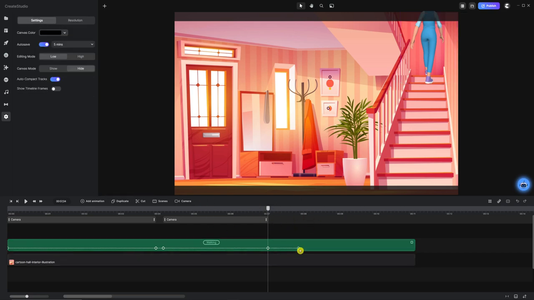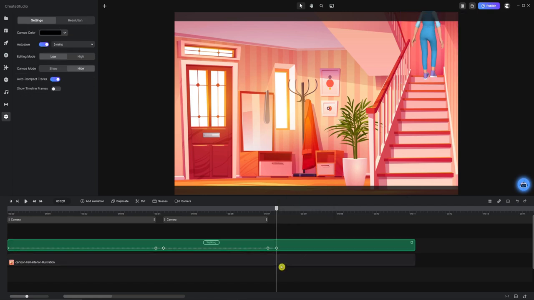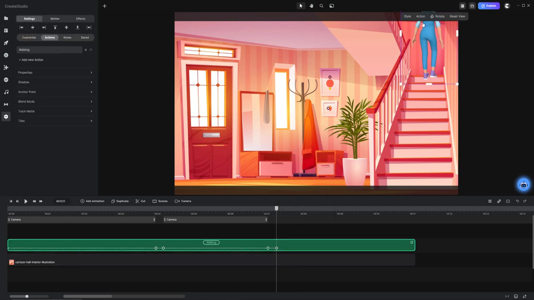Now we're going to select the second keyframe, drag it and make it a little bit closer. For those who don't know, the character view is only responsible for spinning characters 360. The second keyframe is a little closer so that the spin happens quickly. Make sure the keyframe is selected. Now we're going to click on the rotate button and then rotate the character to the right side. So drag your mouse to the right side like so. And we're ready to have her go downstairs.